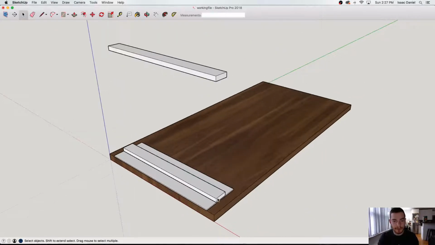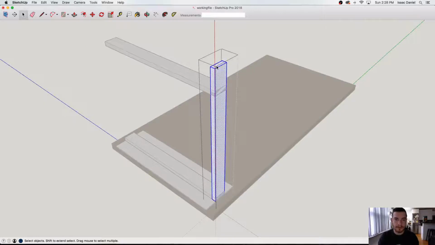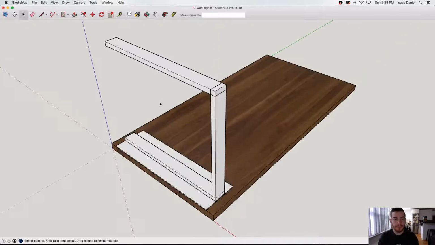So you can go from here to finish the U-shaped legs. You can draw more rectangles. We'll do it 2 ways. You can draw a rectangle here and push it and pull it, or you can take one of these guys and copy it and paste it in, and then just rotate it along the green, and you've got your U-shaped leg. And you can go and push this down until it meets there. That's one way to do it.